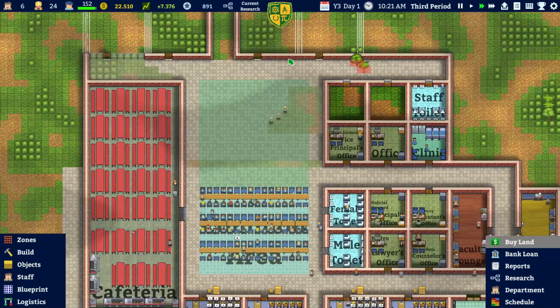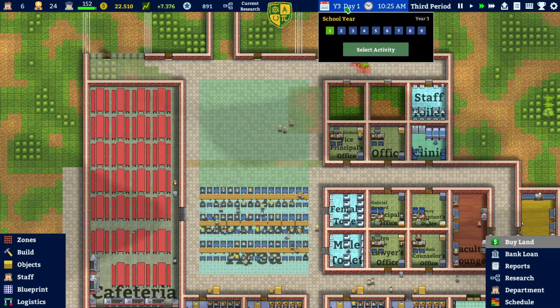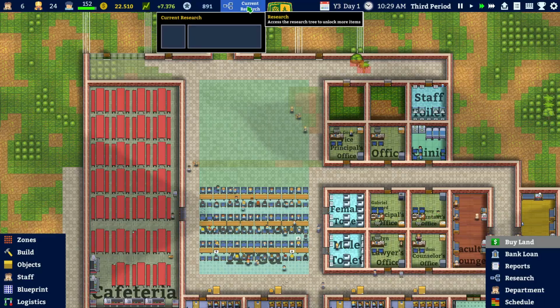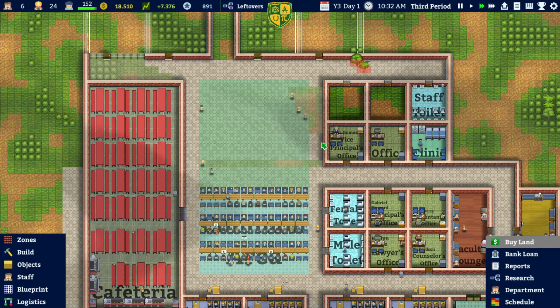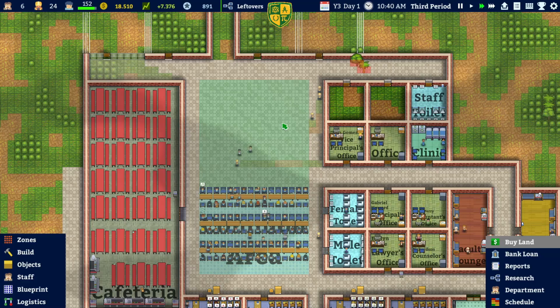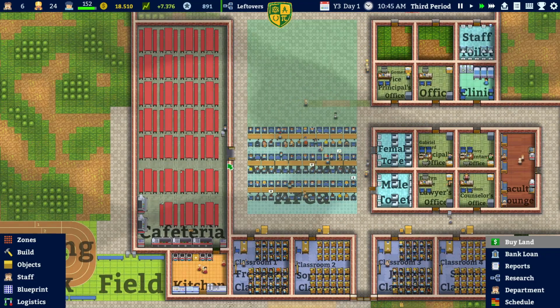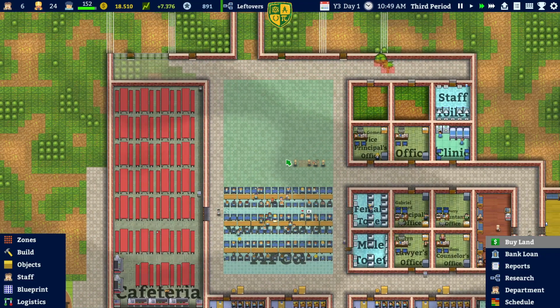Alright. Let's go do some research, because we need to get better. Train cooks in the art of heating yesterday's leftover lunch. Increases food production by 100%. I want that. That's really good. It'll double the food production. That way we should be putting out a lot of food and be able to feed all our students.